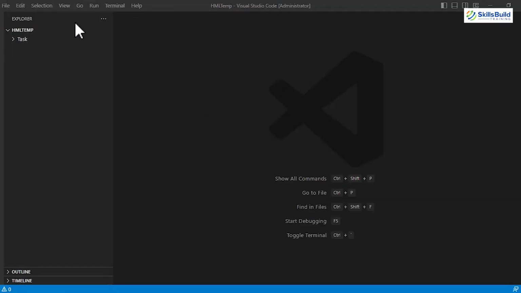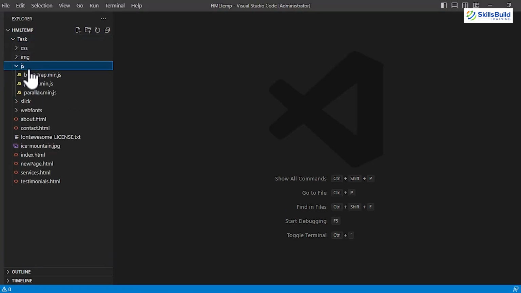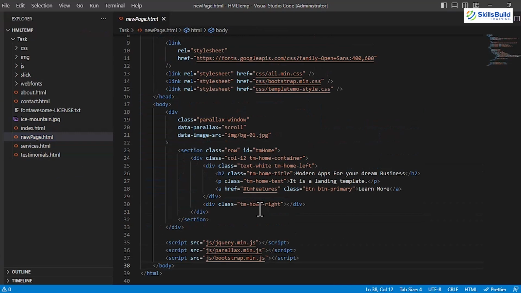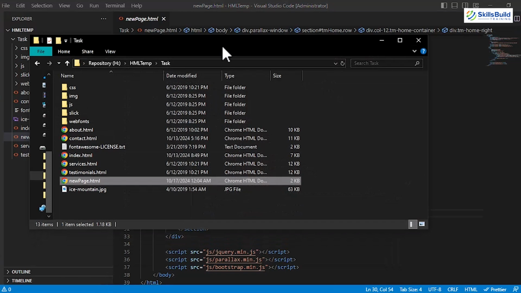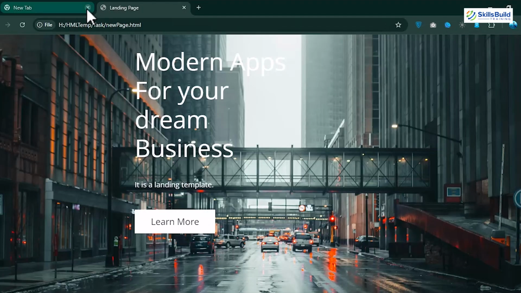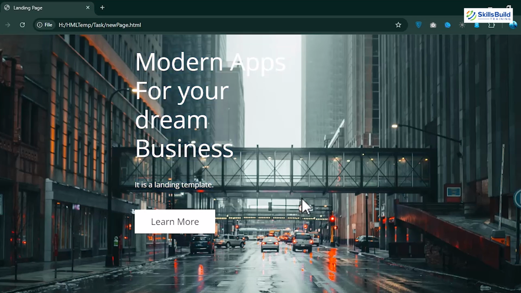Let's start by opening the project in VS Code, and then review whether all elements, folders, and files are properly available in the VS Code or not. Next, choose the targeted file in which you desire to insert the image, just like I have chosen the newpage.html file, and also review this file content. Now let's open this file in a web browser, for which first open the file location in File Explorer. Then, select the targeted file and double-click on it to open the file content on the default web browser. As you can see, the targeted HTML project file is now rendered on the browser.